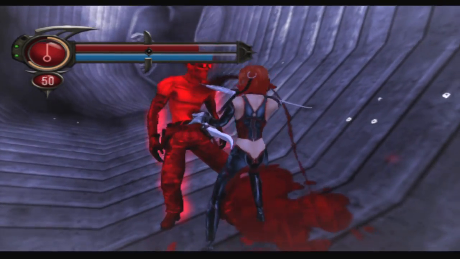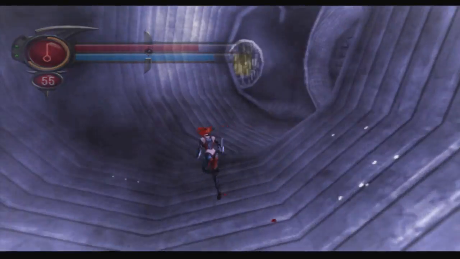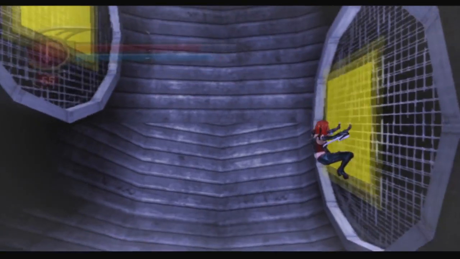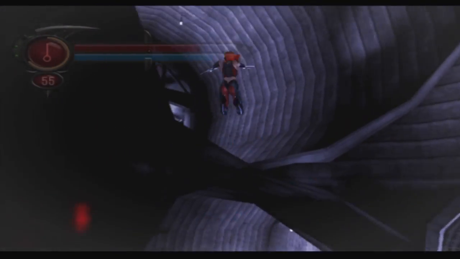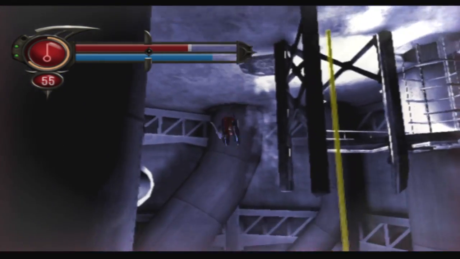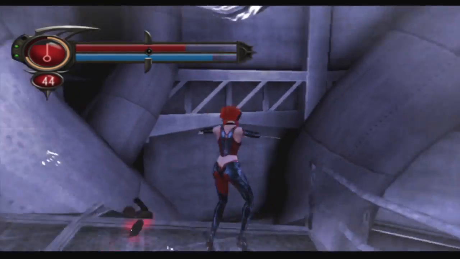Top off our ammo. And do some more generic climbing. They did only build like 3 or 4 room assets, and then they just repeatedly used the same ones over and over again. We'll live. Almost jumped right off the edge there.